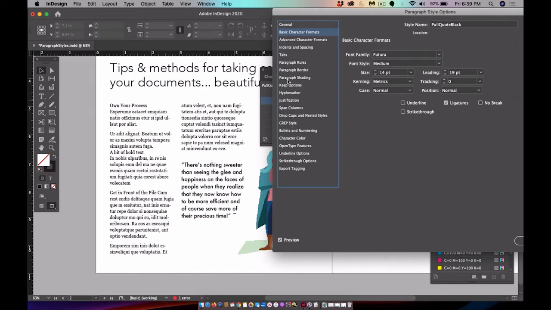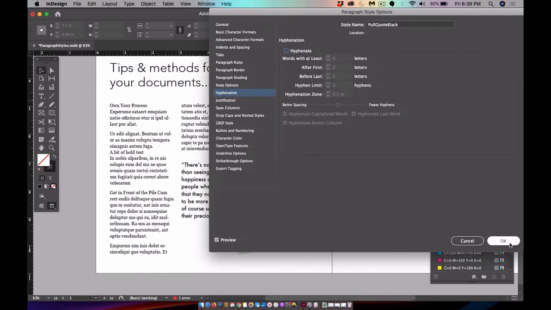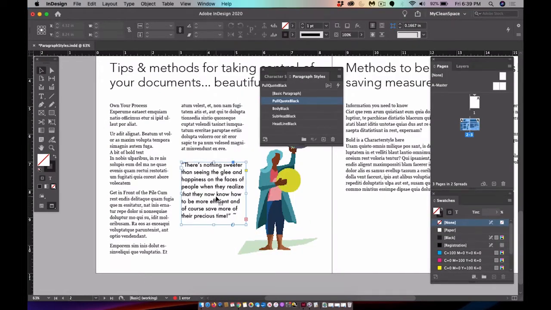And let's turn off hyphenation. Hyphenation is now the setting I am showing you, and with the checkbox on, it is hyphenating. With the checkbox off, it is not hyphenating. So that's better. Click OK. No more hyphens.